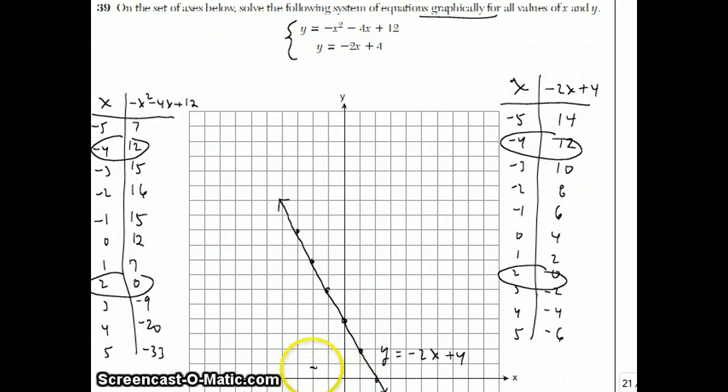So here's minus 2 and 1, 2, 3, 4. Here's minus 2, 16. Here's minus 1, 15. And minus 3, 15. Here is 0, 12. And also minus 4, 12. Here's that point that's on both. If I go over 1 and down 1, 2, 3, 4, 5, I get another point. Over 1 and down 1, 2, 3, 4, 5, I get another. And if I connect these points, we get our parabola.